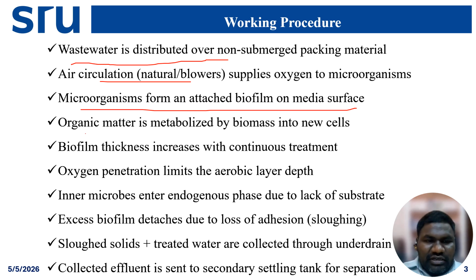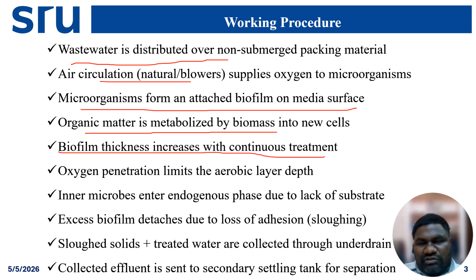Then organic matter is metabolized by the biomass into new cells. Biofilm thickness increases with the continuous treatment. When wastewater flows, whatever organic matter is present in the wastewater will be degraded by microorganisms. If microorganisms are degrading, that means the growth will also increase. So whatever is attached to the media, the thickness also increases. At that particular time it will be detached from the media.